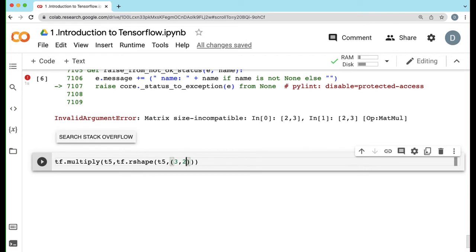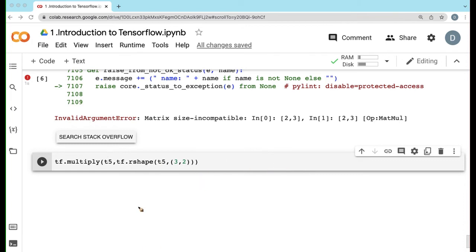So now I want it to be 3, 2. This reshape function will first reshape this t5 to 3 by 2, and this t5 is 2 by 3, so this dimension will match, right? That's what we are doing here.